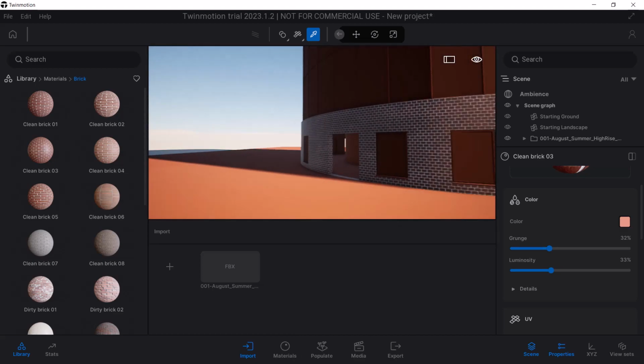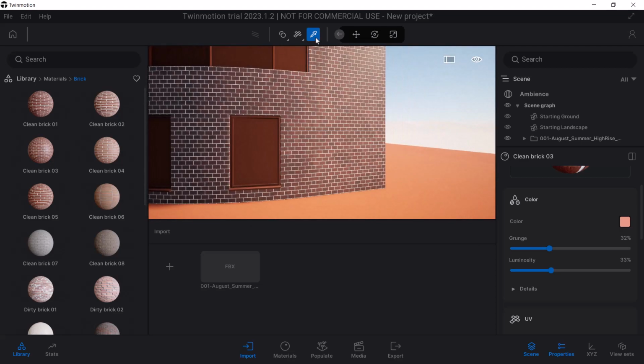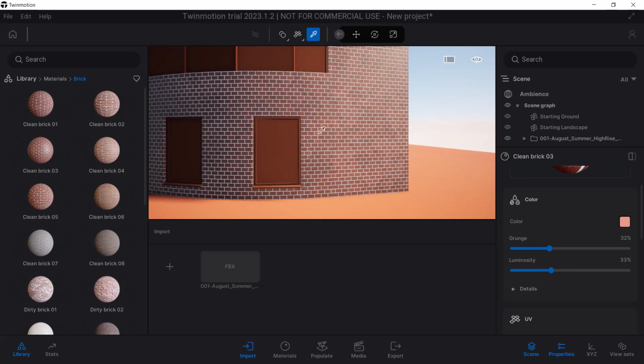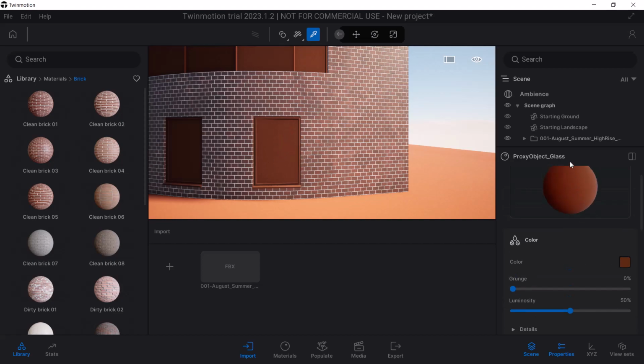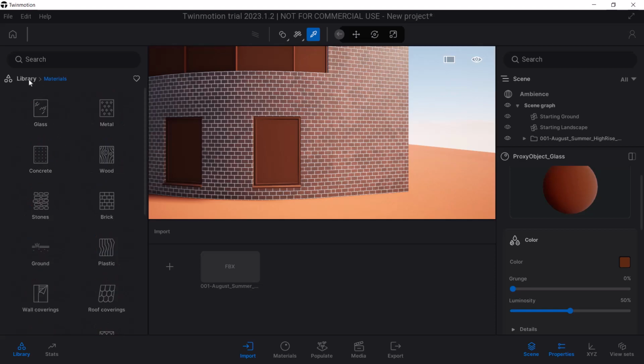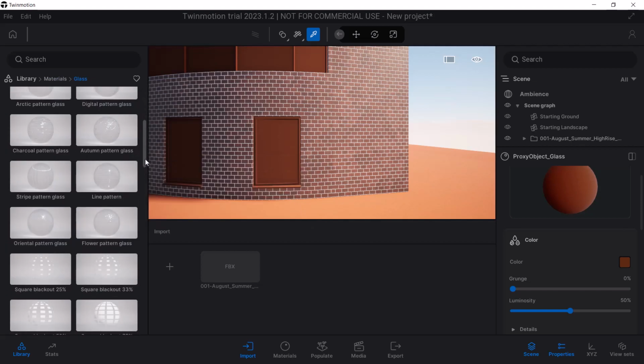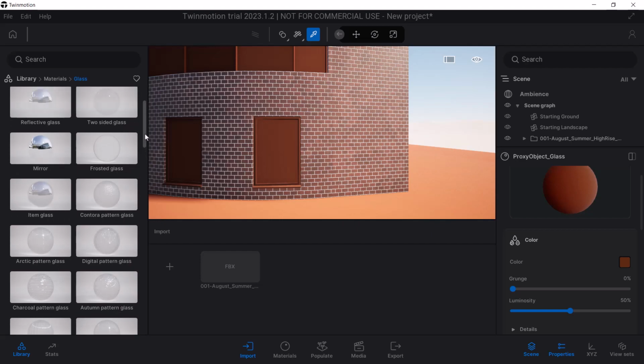In order to apply another material, I think we're going to work with the glass now. Using the material picker, you can see that it's still selected in my hand, and go into the glass pattern. The windows are supposed to have glass, so we're going to click one of the windows that is glass. You can see here it remembers the Revit material project object glass. Now that we've selected the glass, we can go into the material library and switch to glass. Under the materials in the library, select glass, and then you have different styles of glass, even colored glass and reflective glass, mirror glass as well.